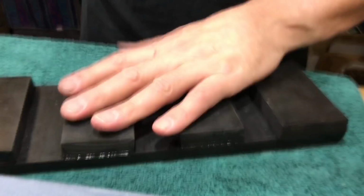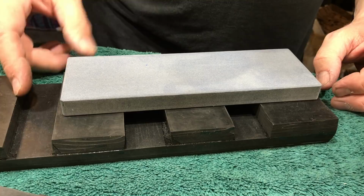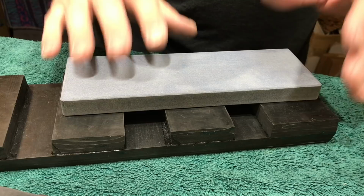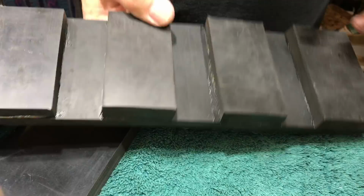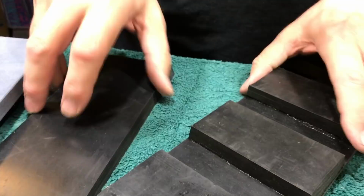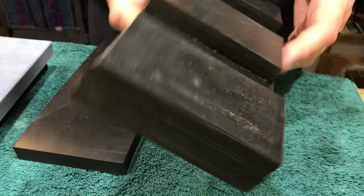One thing that's nice about this one is if you want to use your smaller stone on it, you can, whereas with the other pad, you can't put the biggest stone on top of it without excessive overhang. Will it work? Yeah, it'll probably work, but we all like to have things fitted. Anyway, this is the gator pad grande for the people with large whetstones that want this type of functionality. Very, very good. I use it with my arc, and it's phenomenal, actually.